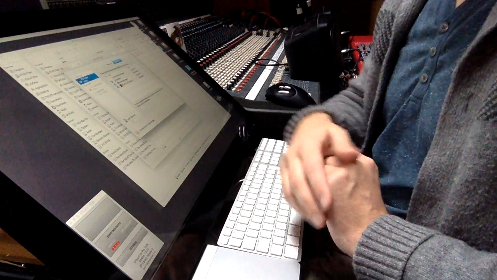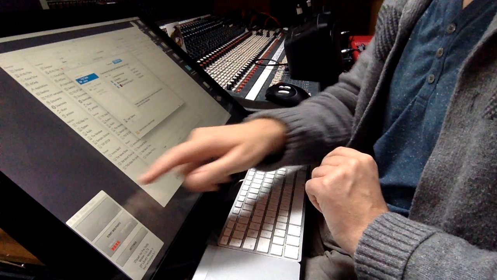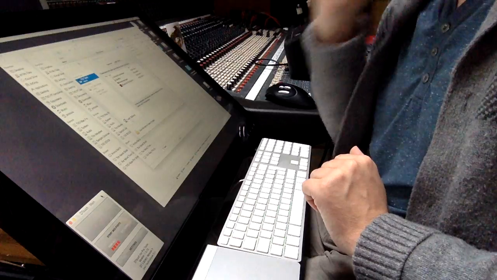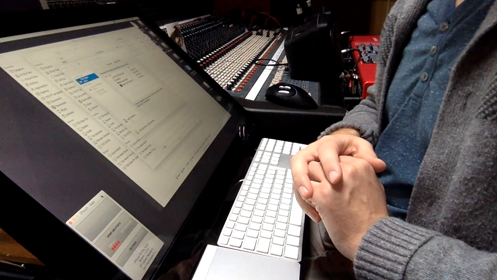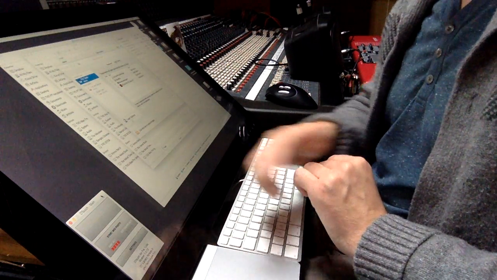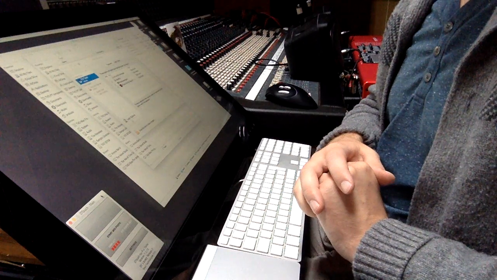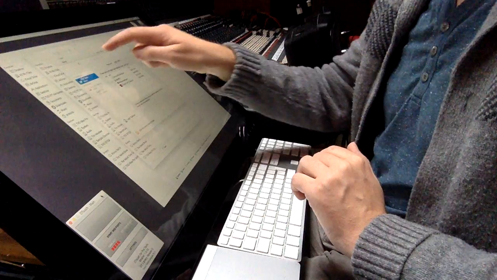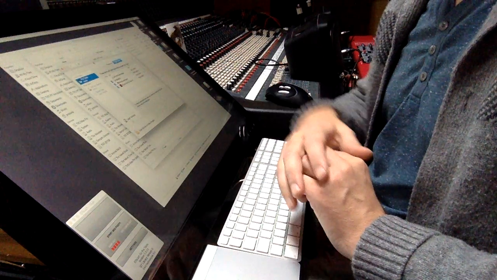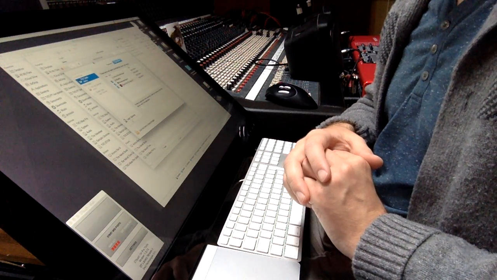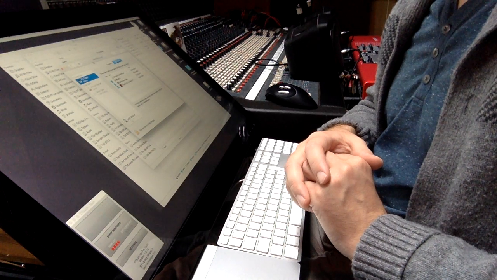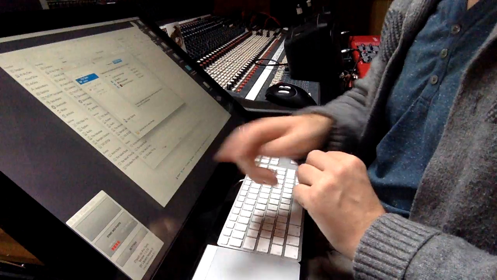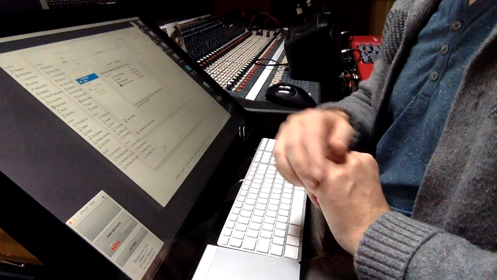Now, currently this DTouch window is visible. If you don't want that, you can hide it. But of course, as soon as you start Pro Tools, you're going to need to push some buttons on that window, so you're going to need it again. I'm going to try it for a while and see if I like it hidden. It's a bit cleaner. So next time I start my computer, it will be running, but this window will be minimized.